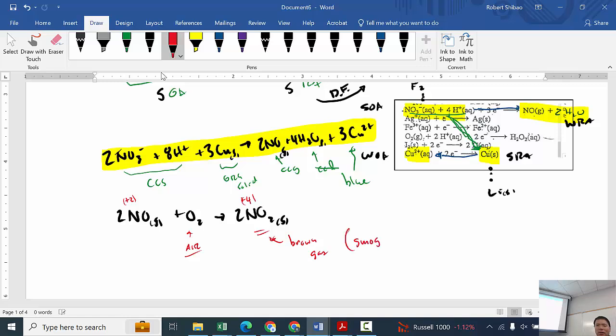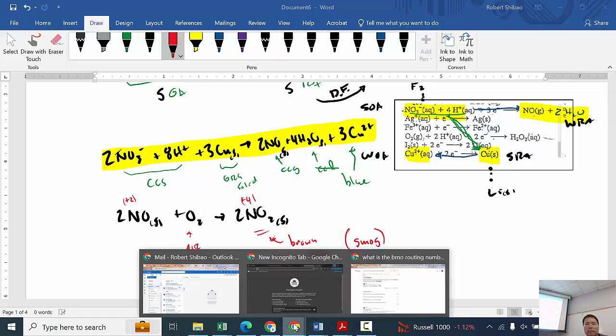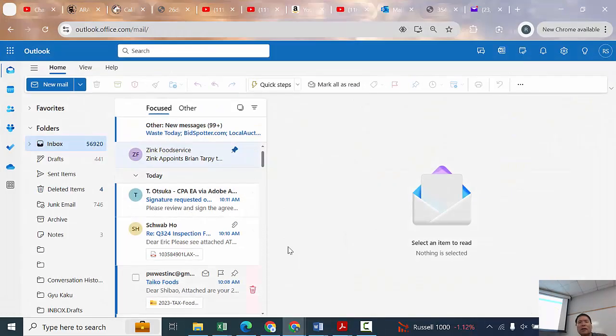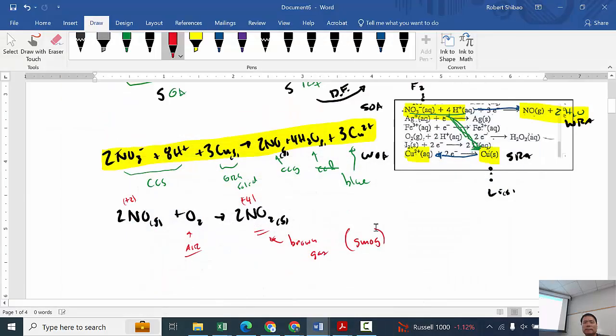Have you seen smog? What it looks like? This is the brown gas in smog. Smog used to be much more common in Los Angeles. I remember when I was young, coming to Los Angeles, it was always smoggy, this brown haze all the time. You can still see the brown haze if you go out to the ports. You see it from diesels. Primarily diesel exhaust gives it.